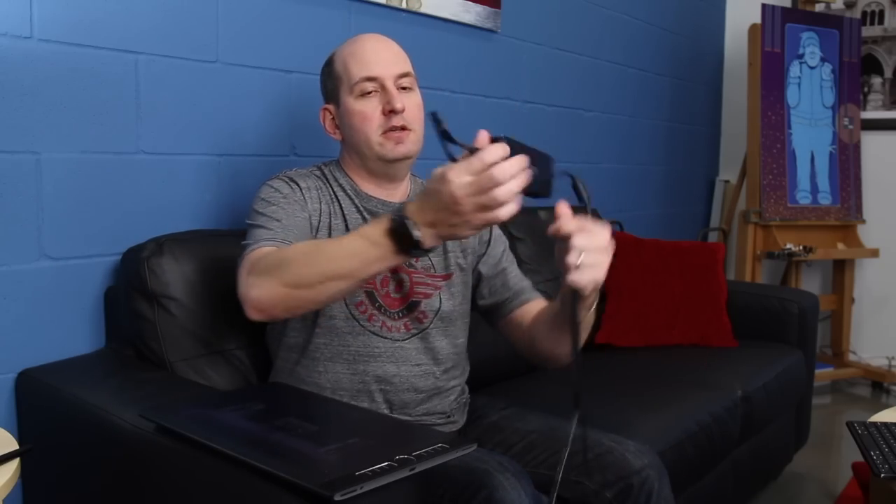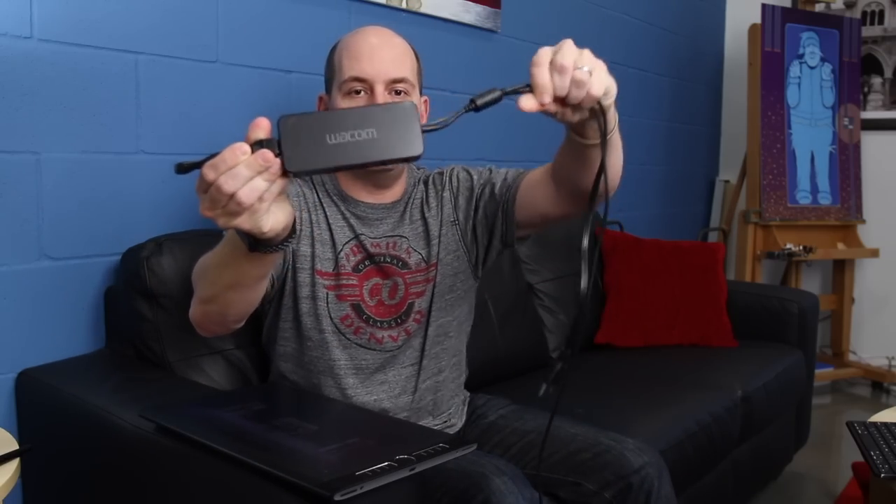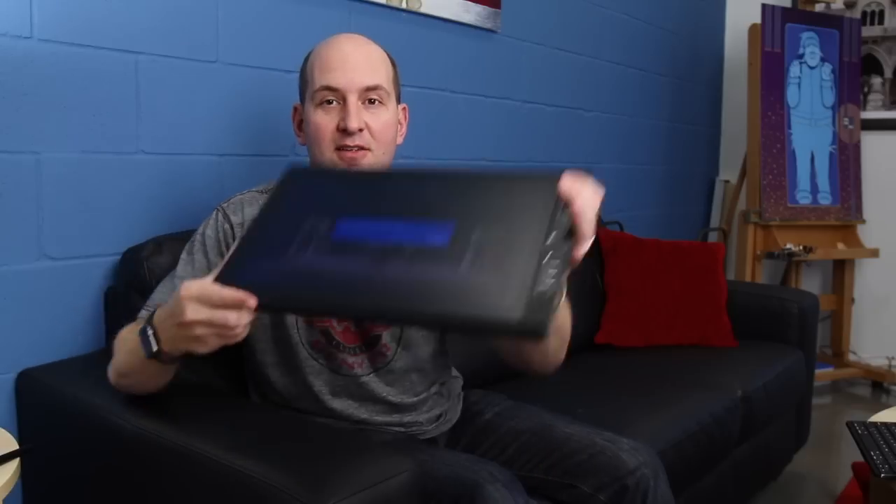Something else that's not exciting is the battery life — it's kind of abysmal. They quote maybe four to six hours on their website, but I'm getting somewhere around two to three hours, which is not great. Hopefully that's something they can address in a future software update or some sort of patch. Here's the power brick that comes with this thing — look at that, it's huge. Carrying this thing around takes you right back to late nineties technology. Not fun to carry that around everywhere, especially when it's going to run low on battery within a couple of hours.